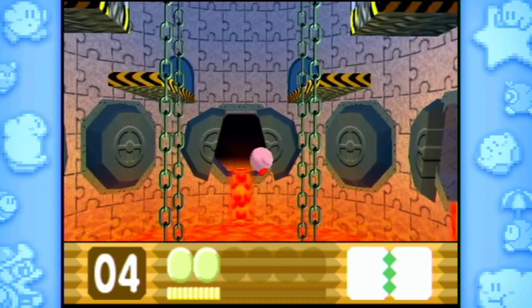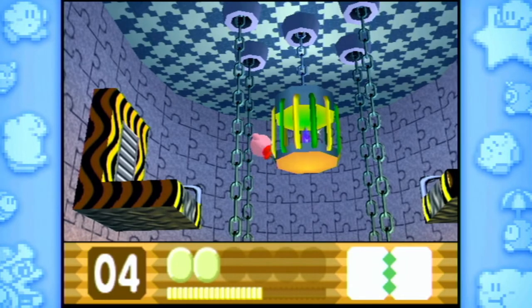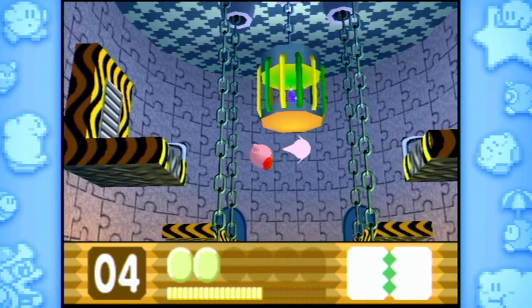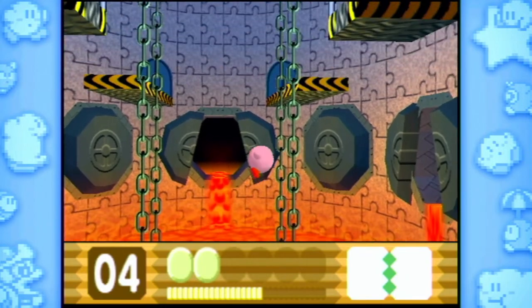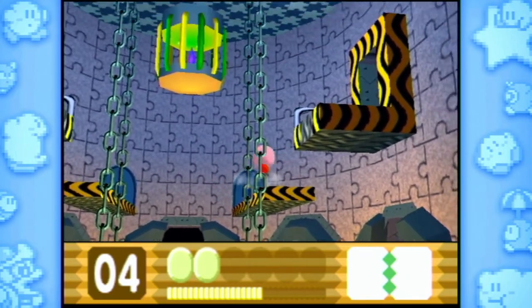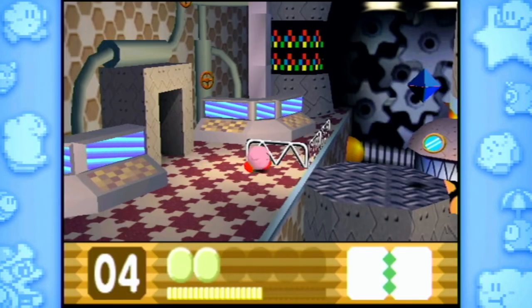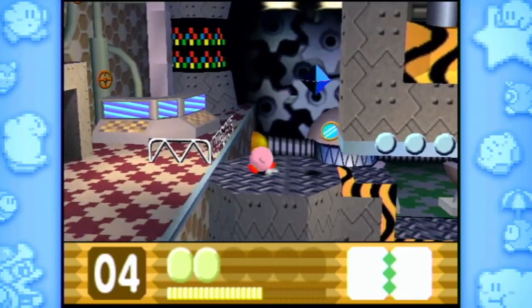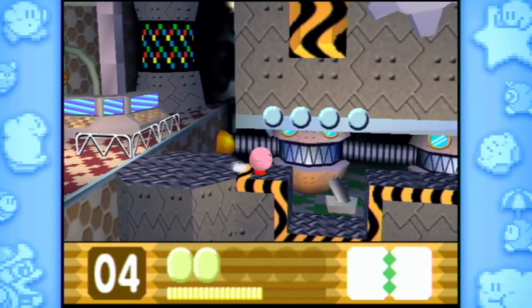And we defeated him. And yeah, it's in there. We cannot destroy it. God damn it. What do we need to destroy that? No idea. The game doesn't tell you. So we'll have to try and get the last one or something. I don't know. And get out of my way.